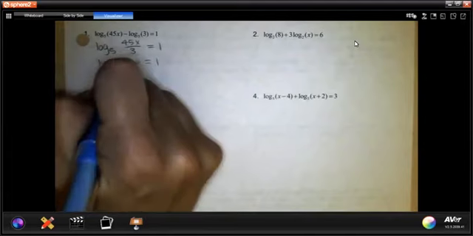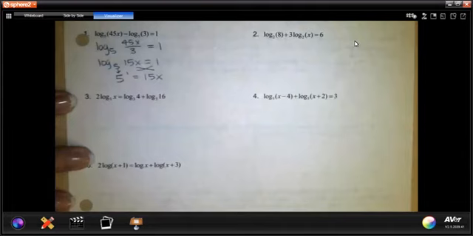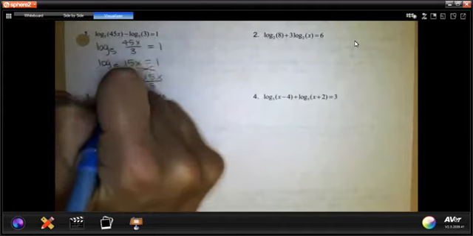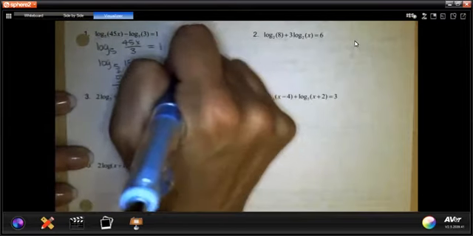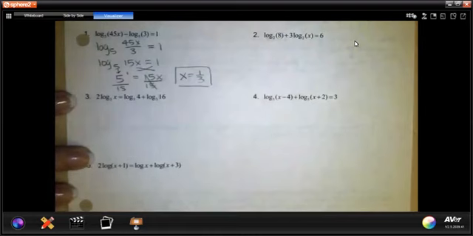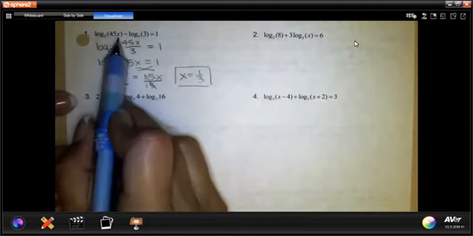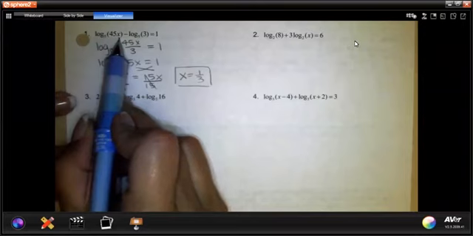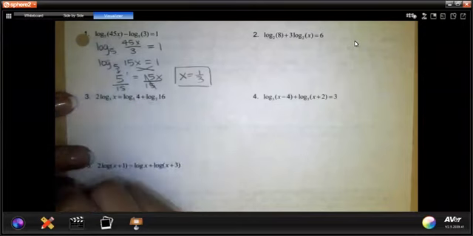So we drop the base and we switch those and we get 5 to the first power is equal to 15x. We divide by 15 and x is equal to 1/3. You always want to make sure you go back and plug that in to verify that it does not make your argument 0 or negative, since those are undefined. This one does not, so that would be our solution.